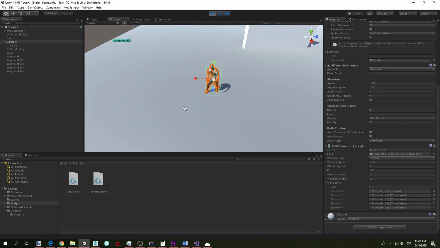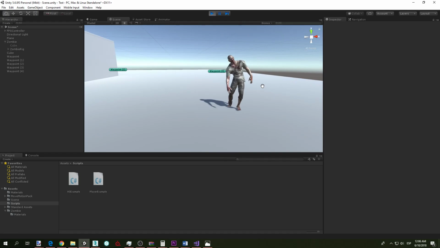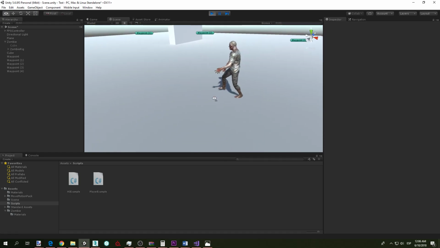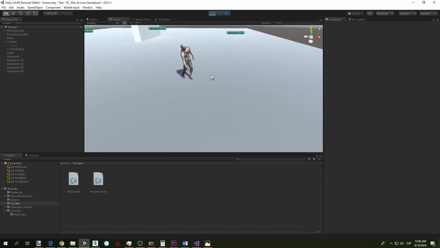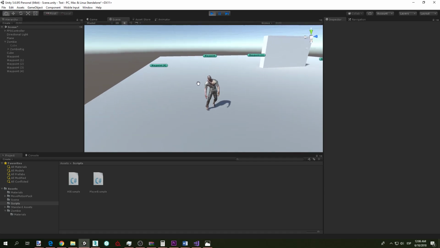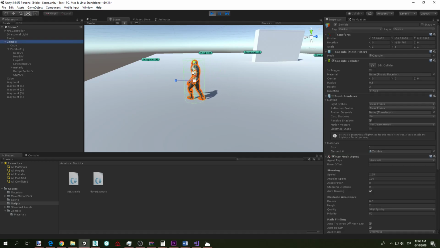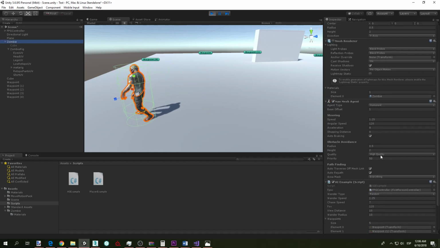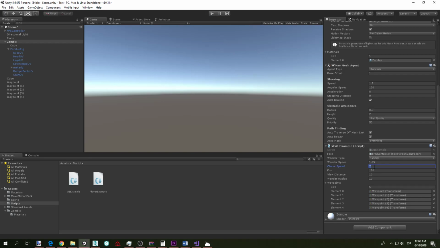Okay, so the walking works. You notice though that he's walking sort of diagonally weird. So actually that's a problem with the animation, and there's really not much we can do about that. And the other thing is to check the chase speed. I'm pretty sure it's gonna be too fast, so I'm probably gonna reduce this to 3. See what happens.